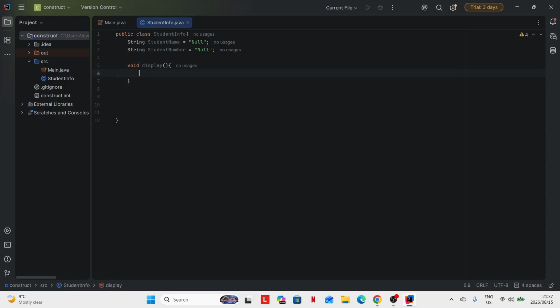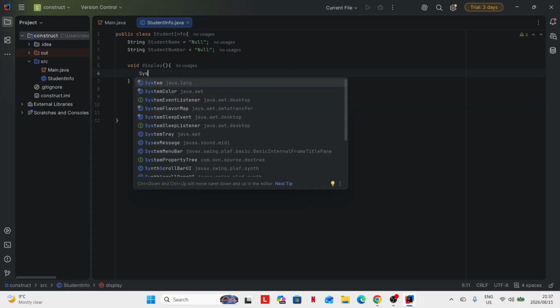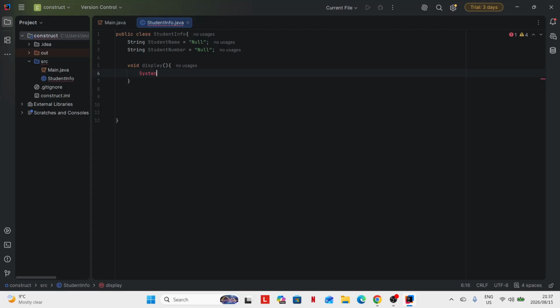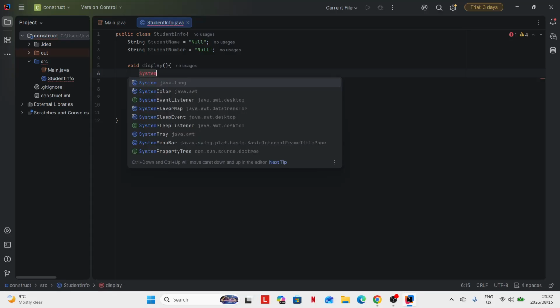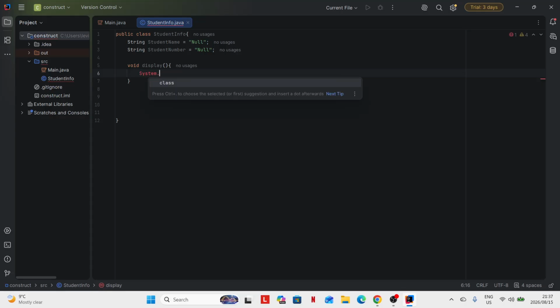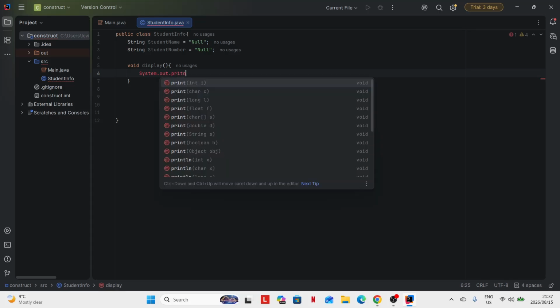What does void do? Void will print out what we tell it to do. So we are going to ask void to print out the student information for us. So we'll say System.out.println. Right, brackets.